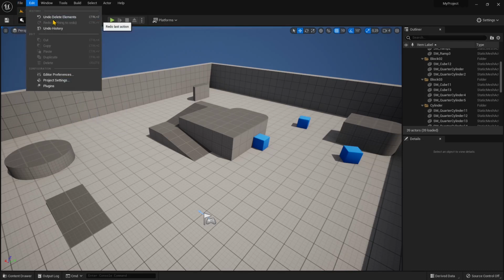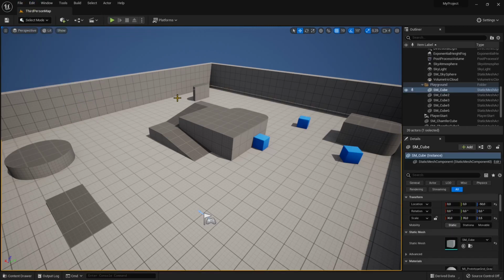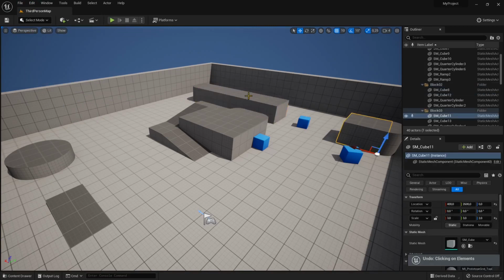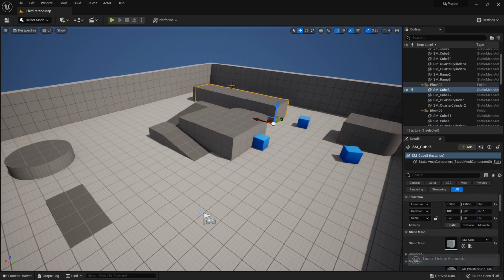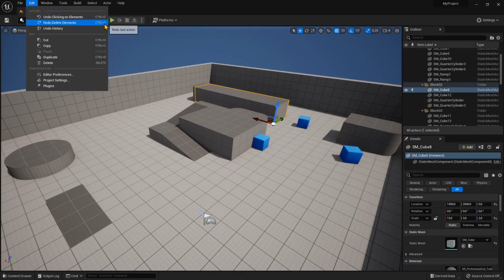In the edit menu here, you can go back and forward with Ctrl+Z and Ctrl+Y, and of course you can also do it with the shortcut keys to go back. For example, there, I have deleted that, so I can go back and forward and change, let's say, what happens in time. So Ctrl+Z will let me go back in time, Ctrl+Y will go forward. And we can also use the history. We have some basic commands here, like Ctrl+X to cut, Ctrl+C, Ctrl+V. Now this is something that you usually find in every software. And also the delete key, and duplicate, Ctrl+D.